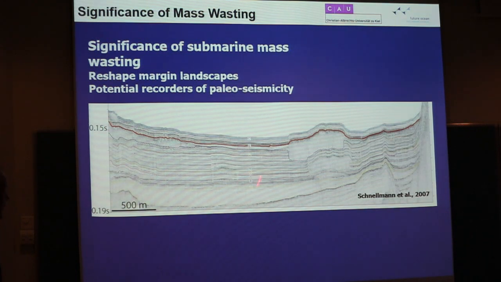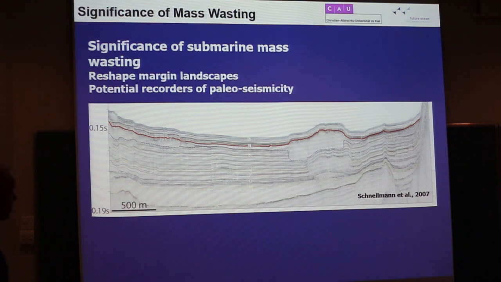What you see here is the record of a lake in Switzerland, and these large transparent bodies you have here are the landslides in the acoustic data. Especially for these upper two, you see there's a red reflector drawn on top. That means they seem to be at a similar stratigraphic position. If you have two landslides occurring at the same time, because they're at the same stratigraphic position, it's very likely to assume that they have a common trigger, and this common trigger is most likely an earthquake.